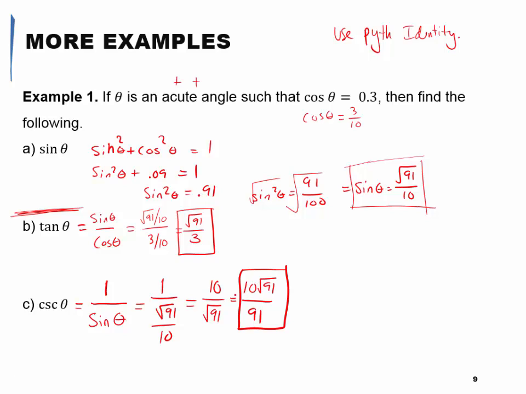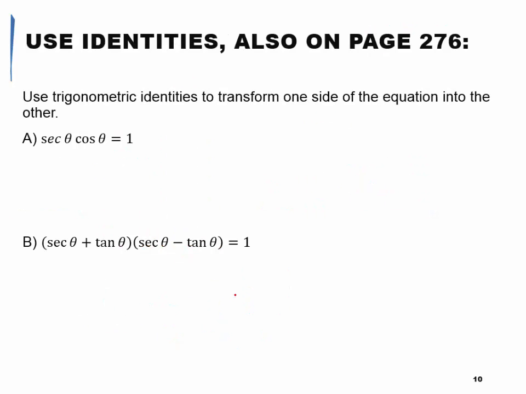Okay, that's exciting, right? You're getting it. So that's the beginning of identities. That's the very first thing that you come up with. And I find this to be a little bit more difficult, a little bit more tricky, but it's kind of fun. I like it. Anyway, this is great stuff right here. Now this is saying apply the 3 sets of identities: the reciprocals, the Pythagoreans, and the quotients. And try to get this side.